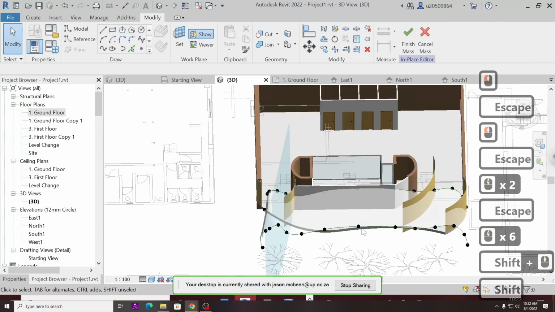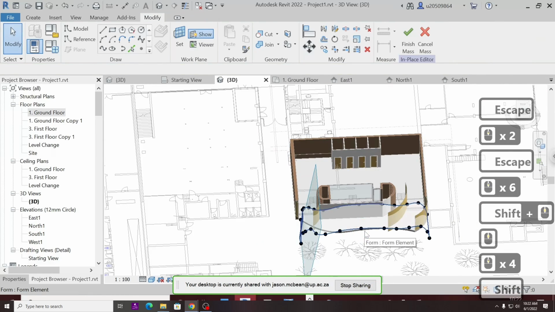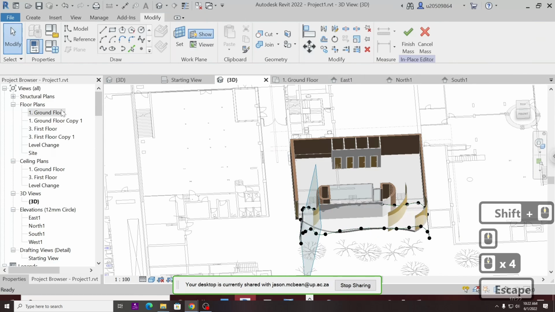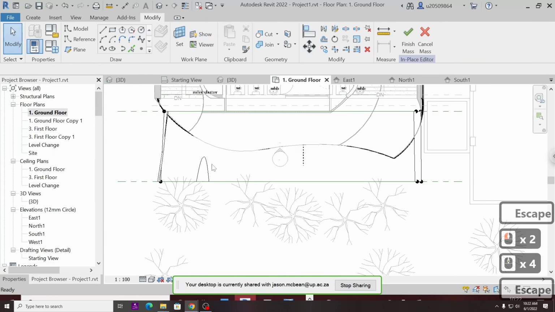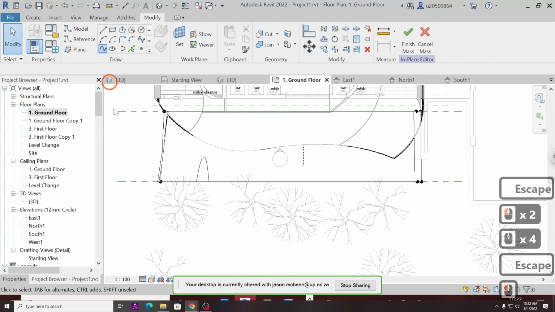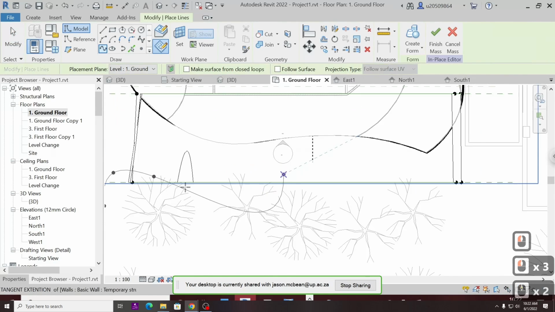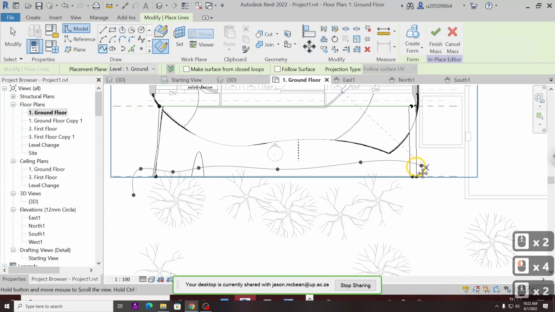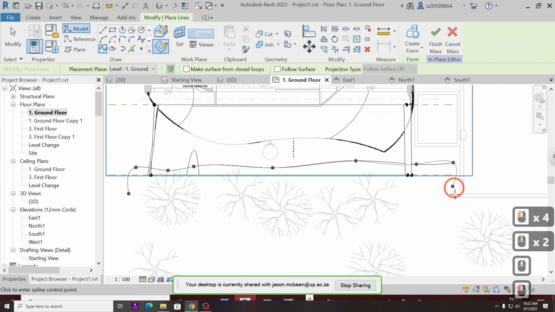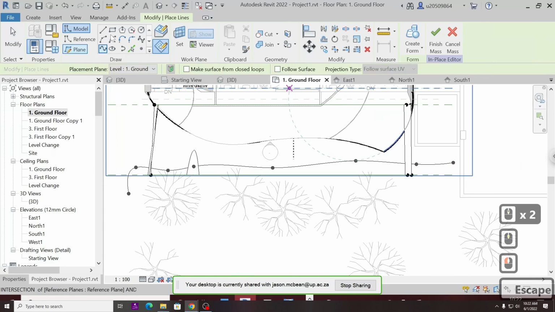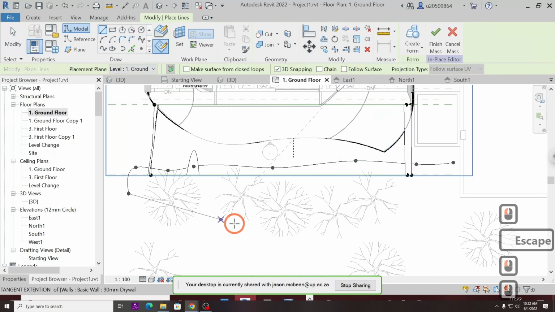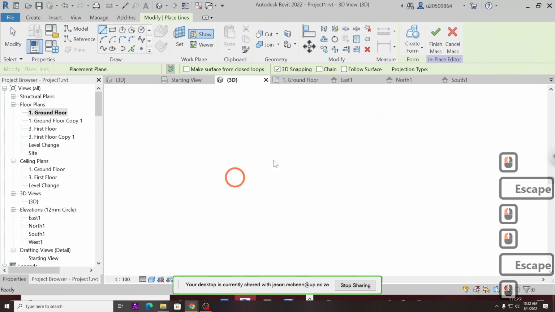Now, if you want to cut stuff away from this, you want to make it curve. So now you're going to go to ground floor. Now I'm going to create another spline quickly. This has to be a closed loop. Just do that for now. I'm going to create a bit of line work over here, just from there. This is strange what I'm doing, it'll make sense now. Okay, go to 3D view.